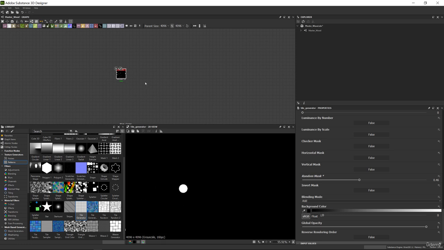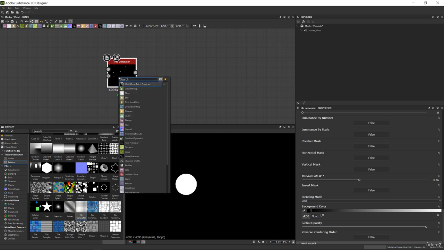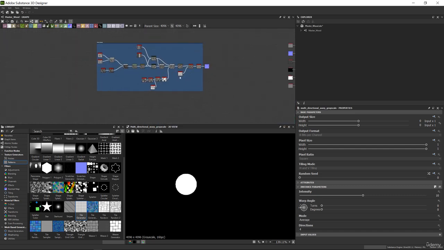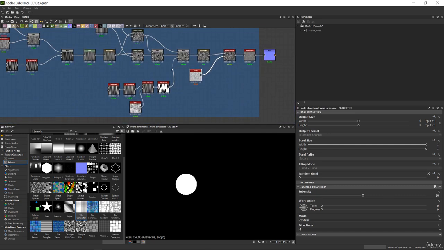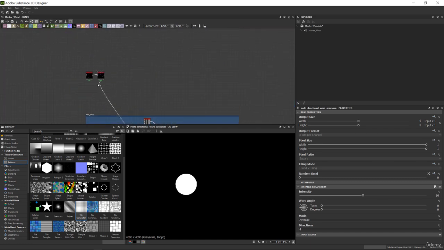Okay, so from these, what we need to do is we need to generate a few different types of masks. So the first one is the actual knots that we will add on top. And for that, what I'm going to do is I grab this one. And first of all, I'm just wanting to break up the shape because it's way too perfect. So let's go ahead and go for, let's try a multi-direction warp grayscale. And maybe I can just reuse my clouds 2 over here. And yeah, let's go ahead and just do that.